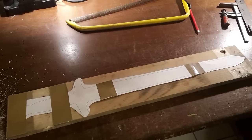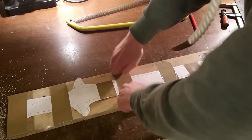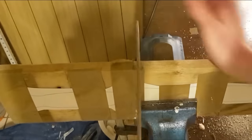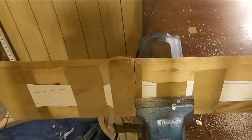To secure the template onto the wood, I use tape through which I can see the lines fairly well. Now, if you have a good coping saw, you can just saw the whole thing out. But today we are going to do something different.